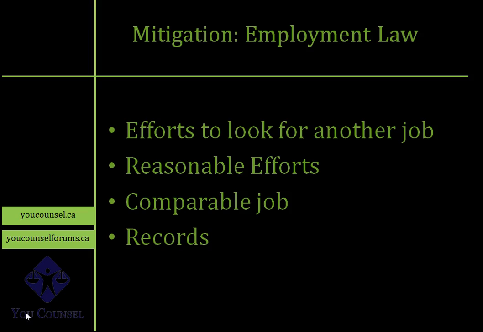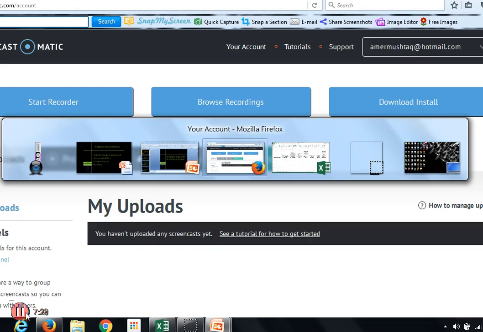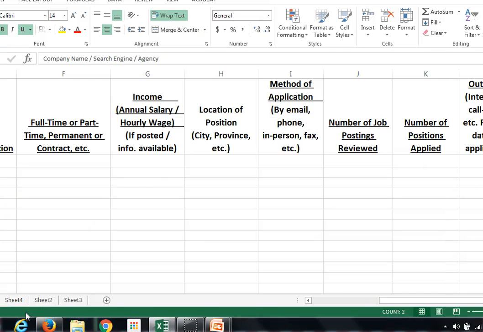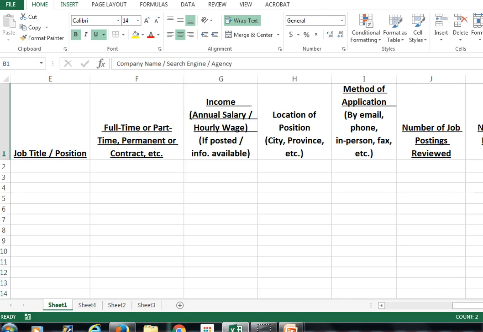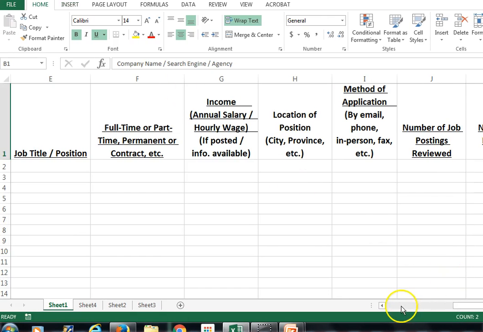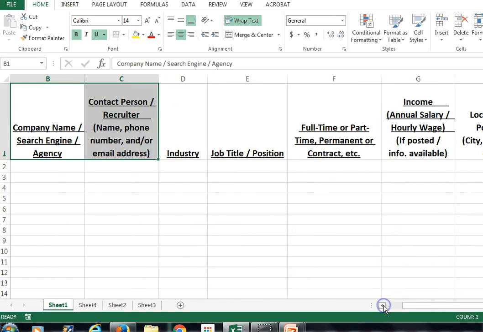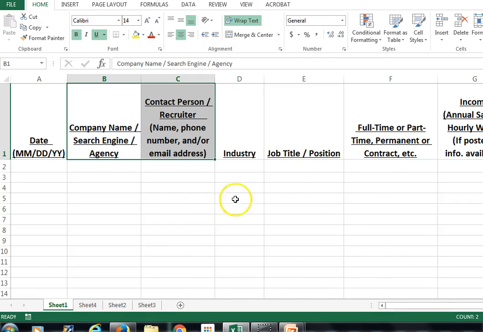So let me give you an example of how you go about making those efforts. Here is something that we ask our clients to look into with respect to job efforts. We usually give them a copy of a spreadsheet and say you want to make sure that you are following this. This is an Excel spreadsheet.